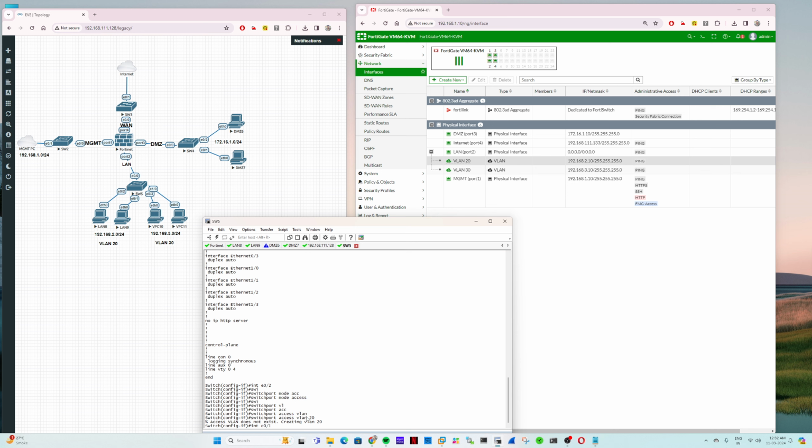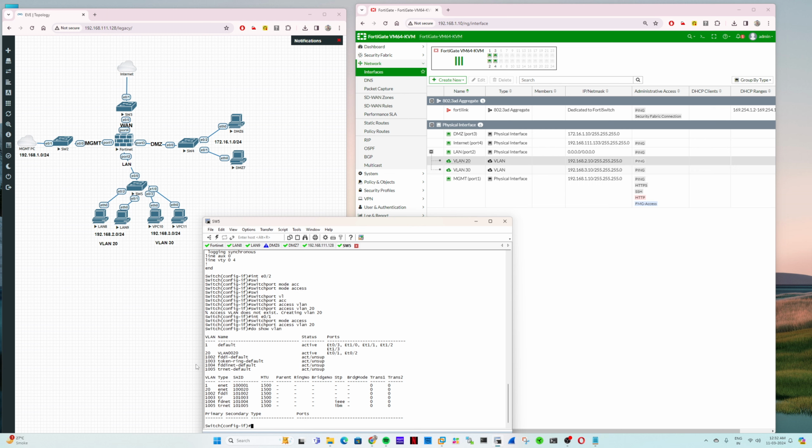So it says here we don't have VLAN 20, so it is just created. Okay. If you see here, VLAN 20 is created and both interfaces are part of VLAN 20 now.